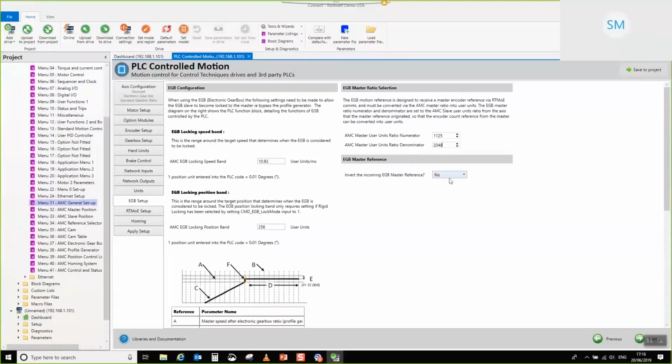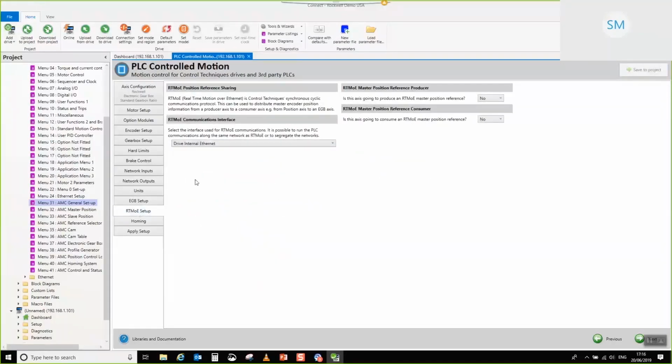So you've also got the ability to invert the reference if you want to, and you've also got the ability to change the digital locking bands to suit. I mean, normally these will be okay, but if you've got a particularly low resolution encoder that you're attempting to follow, you may actually need to increase these values to account for the low resolution encoder essentially. So move on to the RTMOE setup.